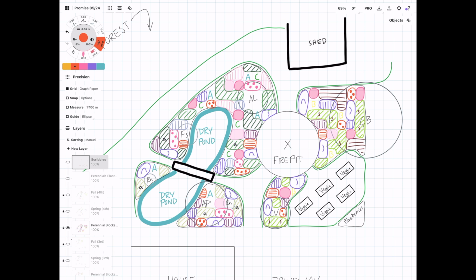Probably still going to do at least one more editing pass on this concept before doing the planting plan, the official planting plan, to get the proper numbers of each plant down. But I'm happy with how this is turning out and how it's shaping up and what it looks like in my head. Who knows if it's actually going to end up that way, but that's half the fun of it.